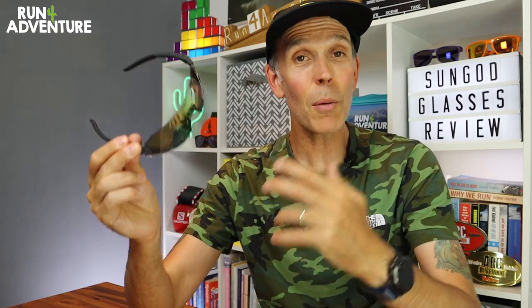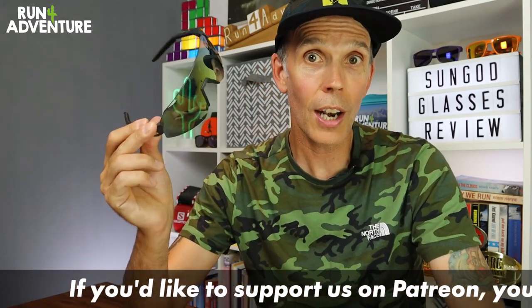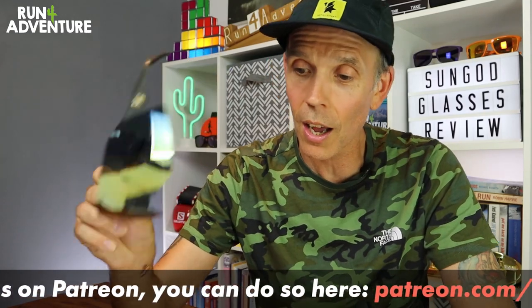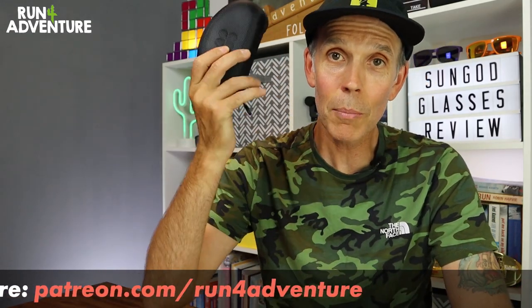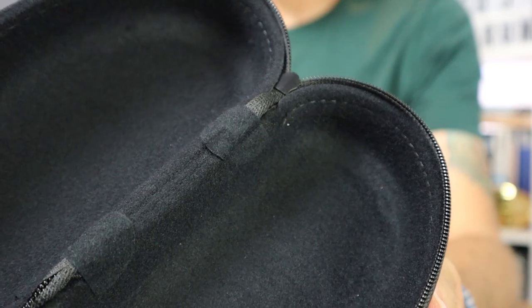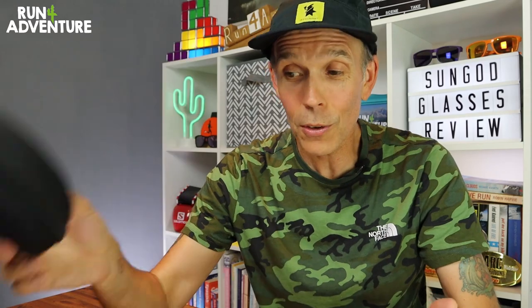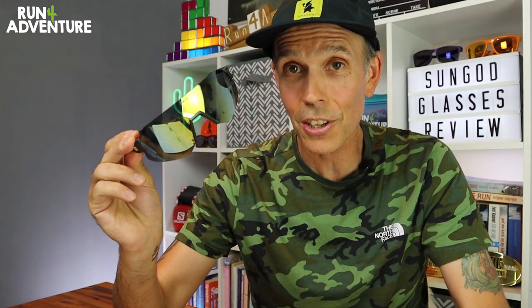It's pretty obvious I enjoyed the performance of the glasses, but I do think it would have been nice if a proper hard case were included for good protection of your sunglasses. I have got a case but you do have to pay an extra £15 for it — it's a great, well-made case with a nice soft internal liner and good quality zip, but it would have been really good if it was included in the price, especially when they cost £130. That is the only slight negative I've got when it comes to the Ultras.